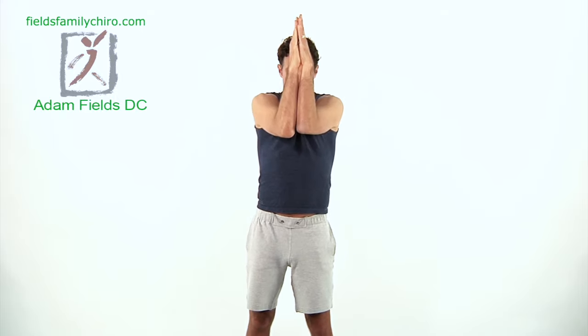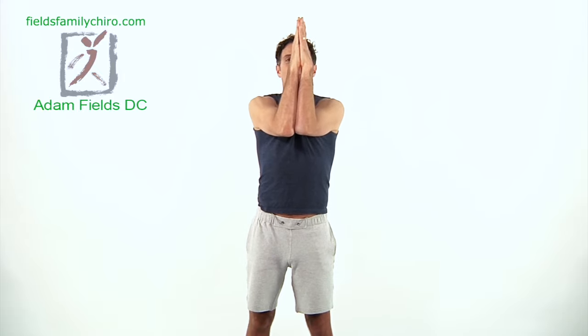And as your shoulders get more mobile, you'll be able to come all the way up here. And that's really what we want. More mobility. Pinch it, squeeze it. Pinch it, squeeze it.